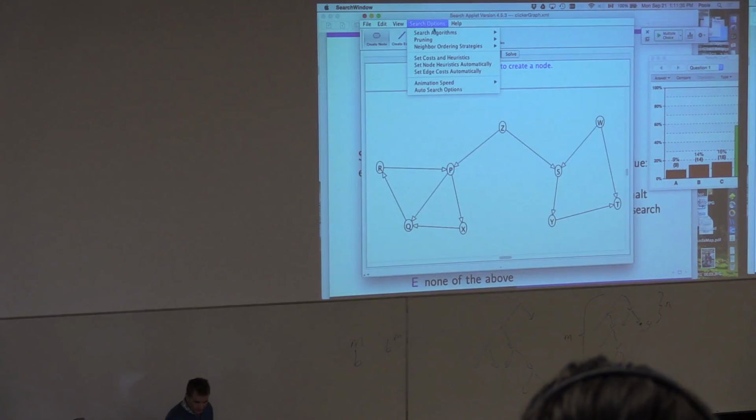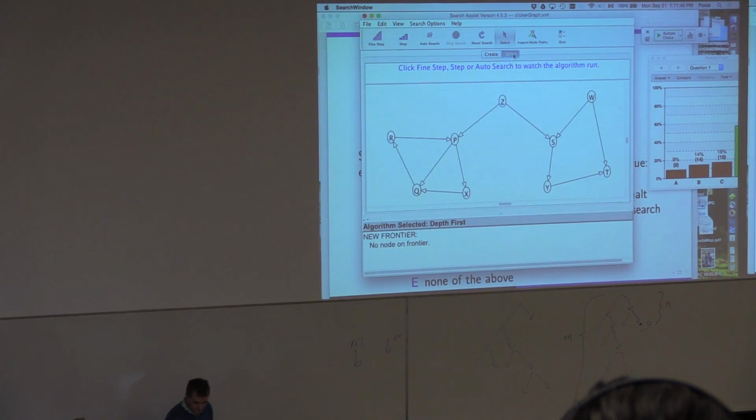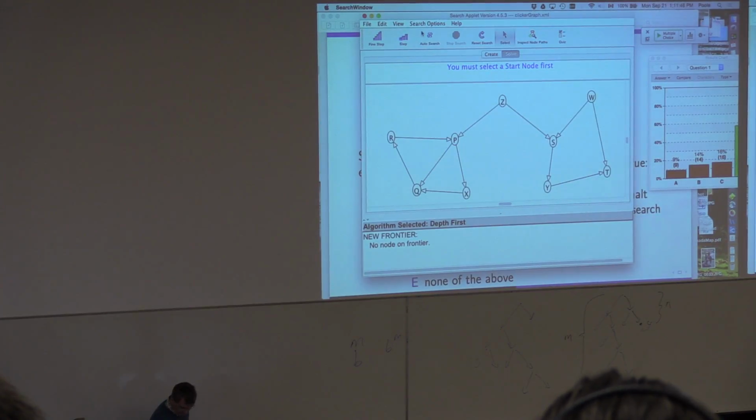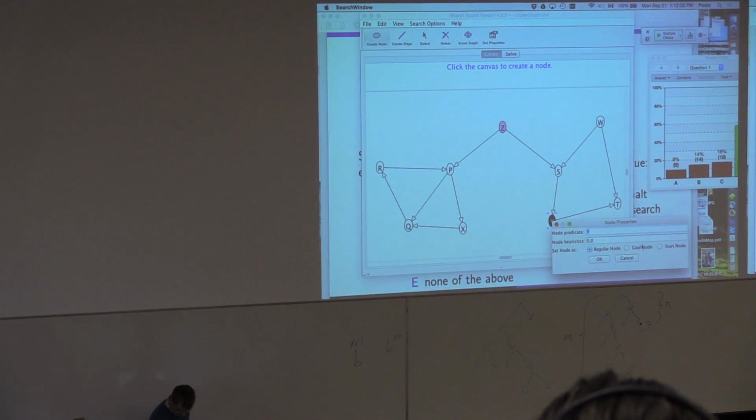And let's do a search algorithm, depth first search. So what happens in depth first search here? If I'm going to step, I have to select start node. And what was the goal node here? Y, is that right? Goal node.